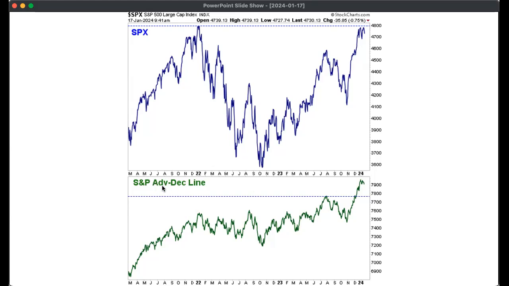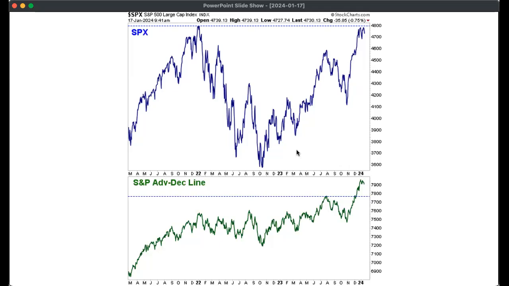This is just the S&P 500 cumulative advance-decline line. And from the lows here, it has been a straight shot higher, just like the S&P 500 itself. And because of the way this is constructed, it made a new all-time high a few weeks ago as the market continued having that second push higher after that pause in November. And so, as we know, the S&P has yet to make a new all-time high, getting very close to doing so, but so far it's lagging to that extent. So if you look at it from this perspective, breadth has been a leading indicator so far.